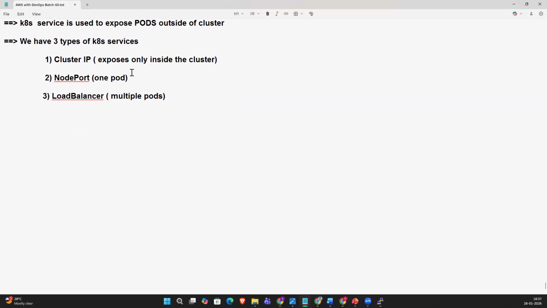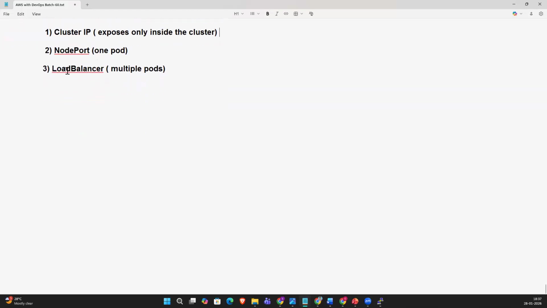By default it exposes only inside the cluster, and that's the reason it's a cluster IP. So we can see the service information, and the node port number is assigned by Kubernetes, right? How do you create one?